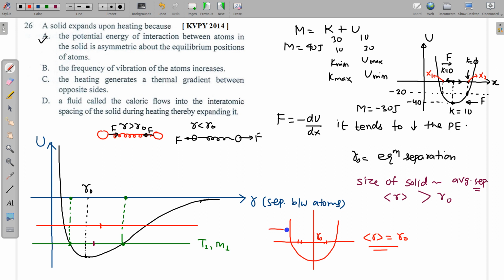If we increase the temperature, then the energy level obviously will go up, but increase on this side and increase on that side will be equal, and average separation will remain as R naught. So average separation will not change if curve is symmetric, but if curve is asymmetric, then average separation will definitely change and thermal expansion will happen. Solid will expand. So solid is expanding because of this kind of asymmetric nature. If we increase the temperature, then increase in that side is also there, increase in this side is also there, but because this is greater than this, the average separation between the atoms is increasing, and that is increasing the size of solid, and that is thermal expansion in the solid.